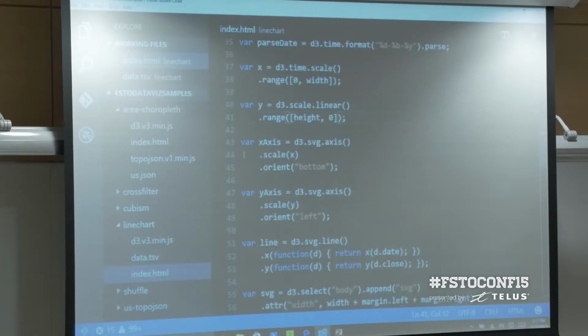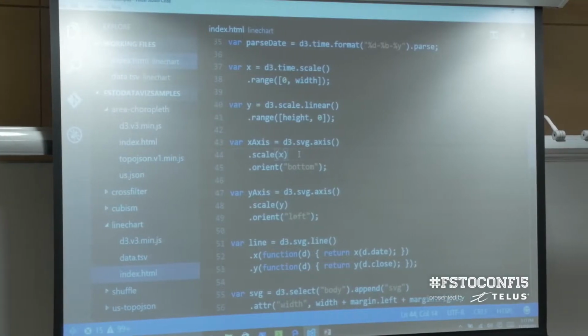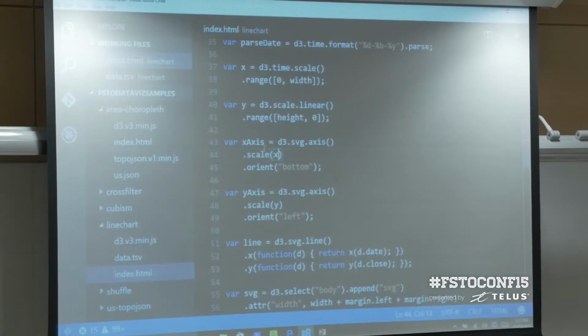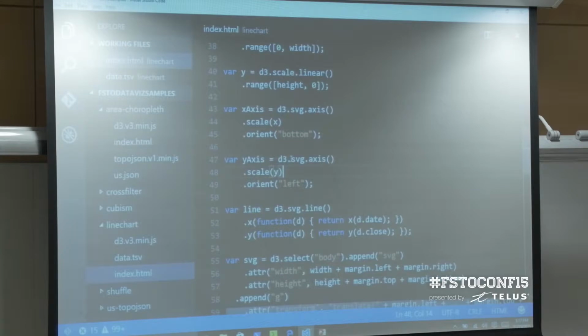The next thing I'm going to do is create this axis. Because D3 is so commonly used with data visualization, it comes with some extra tools that make it very easy for you to create visualizations like charts. Axis is one of them. It lets you create a simple function, just create an axis. So here's what it does: d3.svg, call the axis function, say that the scale is x, in other words, some time scale, and then orient it to the bottom. For the y-axis, we're going to do roughly the same thing.